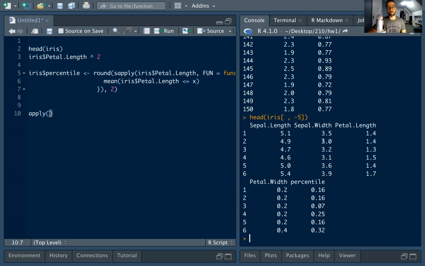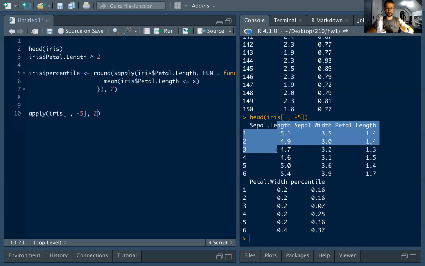And I get these values. Let's say I want to do the standard deviation of these values. It's not immediately clear, unless you know some function that automatically does it, how you would calculate this. So apply is very good at doing it. We pass in the function, and then we say which way we want to apply the function. Do we want to apply it by rows, where we would put 1, or by columns, where we would put 2? In this case, we want to apply it by columns.